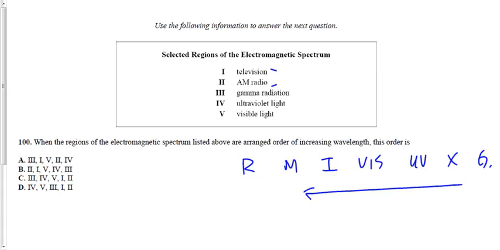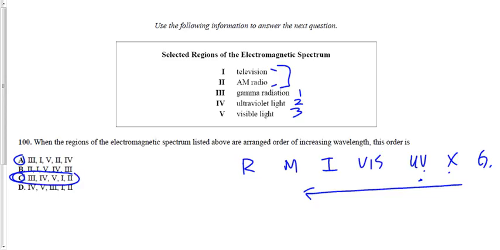Okay, so let's identify what we've got here. Gamma radiation is going to have the lowest wavelength, so that should come first. Okay, X-rays, I don't see that. UV, that's going to be the next lowest wavelength, or the next highest frequency. Visible light comes next, and then we've got radio waves. Which one is which? Well, here's the good news. If you recognize that gamma comes first, then the answer has to be either A or C. Then ultraviolet comes next. Well, then the answer has to be C.